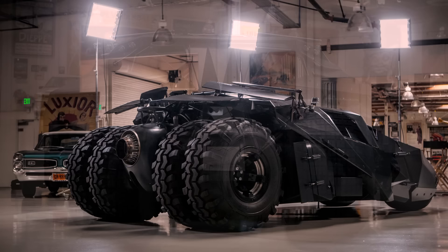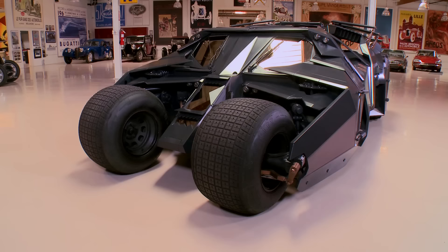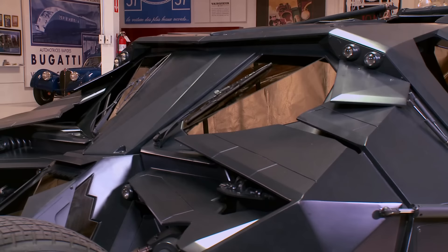One thing I noticed about Chris Nolan films is he really seems to go for realism. The vehicles have to do what they do. Like in the Bourne films, the cars really do make the jump — everything has to be realistic. And that's what's pretty neat about this, because people are pretty sophisticated now. You can spot CGI. Was this actually jumped and went down the road?